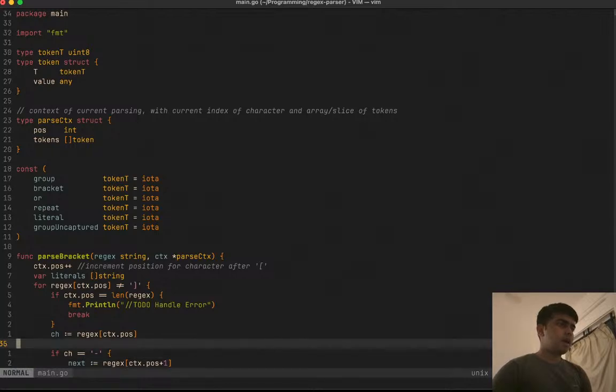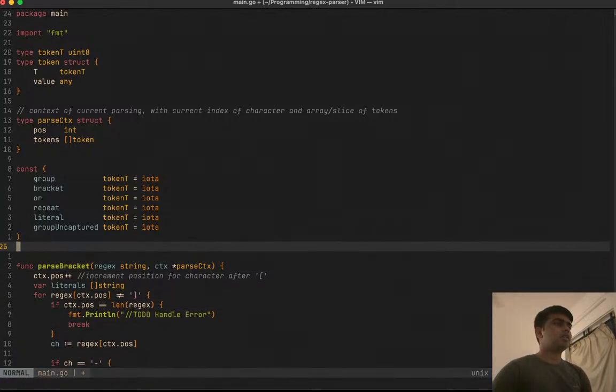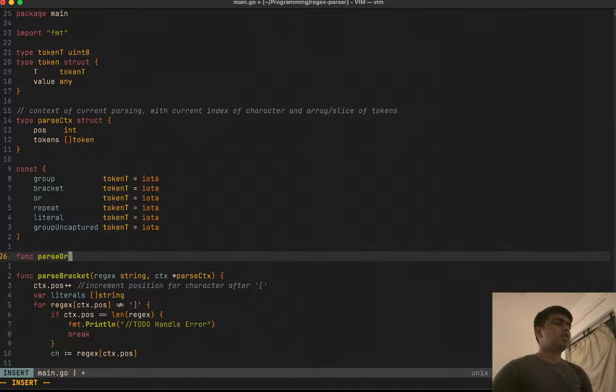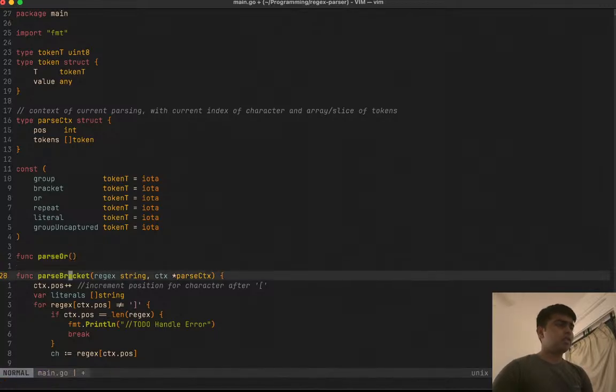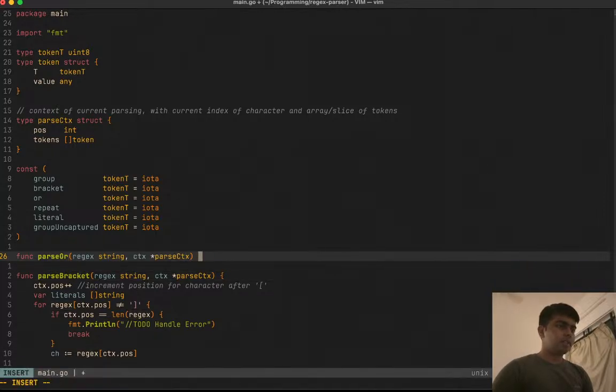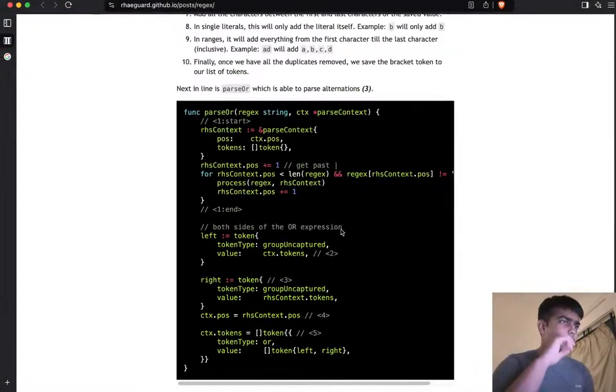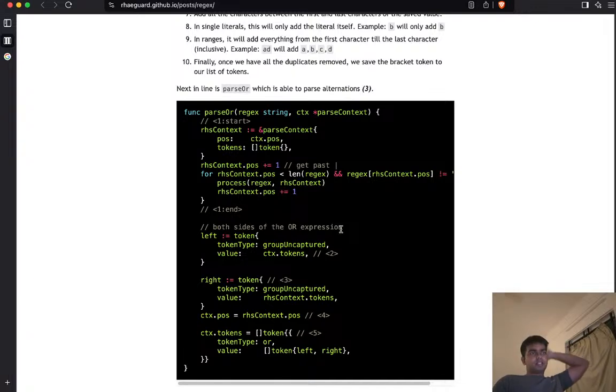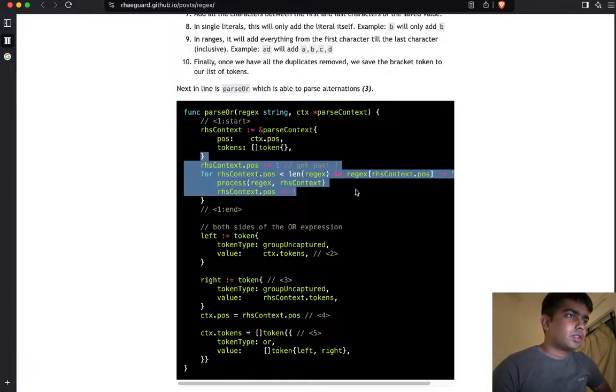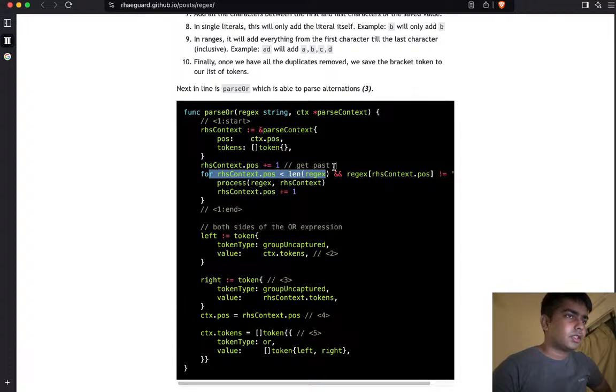Now I can write func parseOr, and then I can yank this and paste this. So now we have our context, and there is no LHS context. So LHS context is the past context, tokens, then get past this.